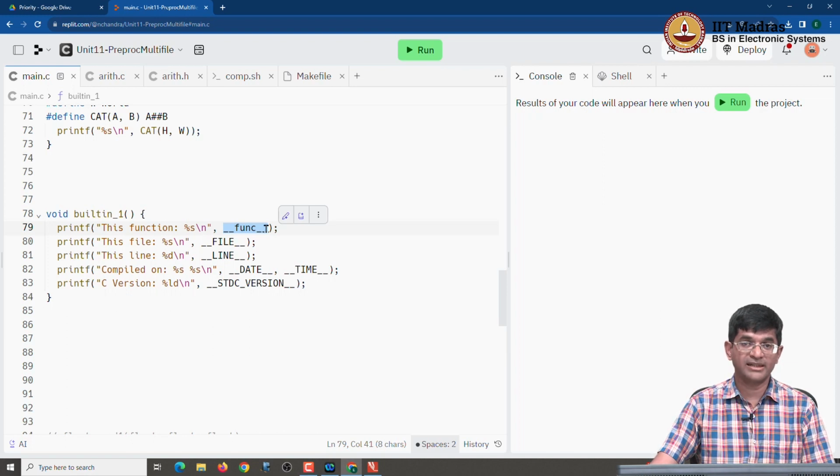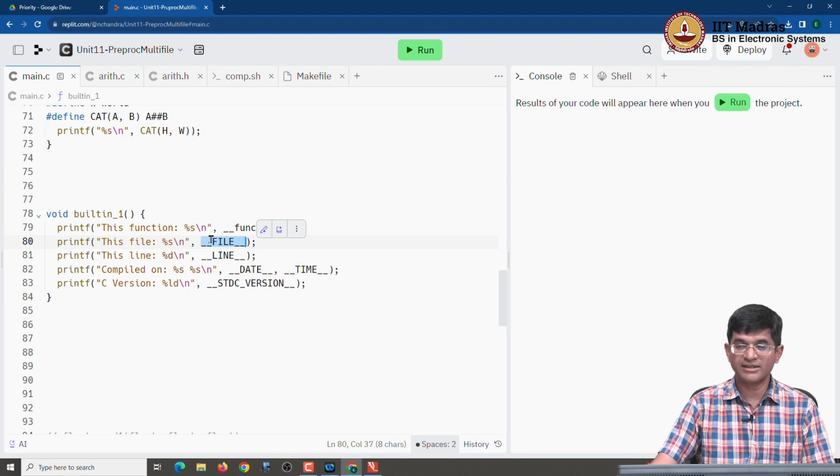Now that's really interesting because that's only something that can be done at compile time. At runtime you might have a name corresponding to a function, but you don't really have it as a string somewhere that you can put into a printf statement. Similarly, and this is even more interesting, it allows you to print what the name of the file was.